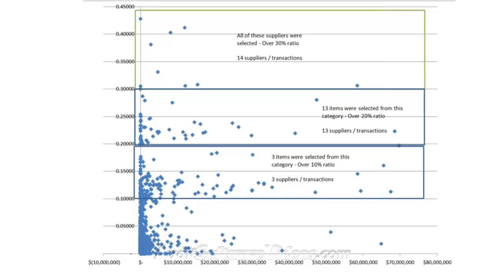And you'll notice a lot of times, I really find that the scores rarely go over, say, 50 or 60%. It is very rare for a particular vendor to have so much score that, when you're summarizing it across all of their transactions and dividing it by the transactions that they have, they would exceed, say, 50%.